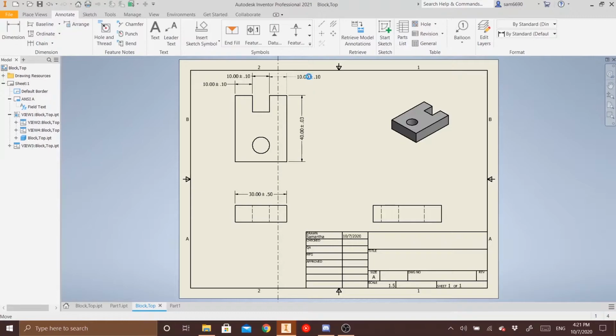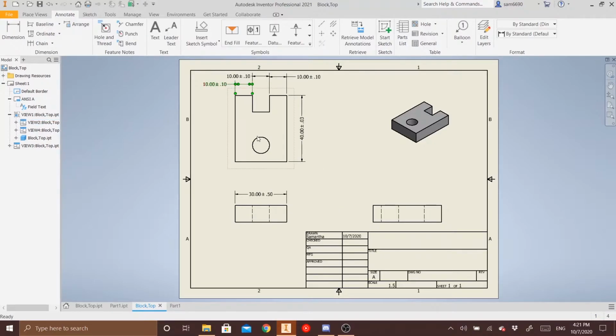If we were to take these dimensions up here and leave this on the drawing, we would have a total tolerance at the end of plus or minus 0.3, whereas down here we'd have a total tolerance with just this of plus or minus 0.5. So what you want to take into consideration in this case is how you are dimensioning your drawing.